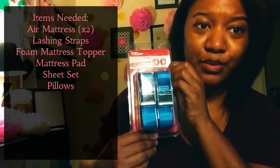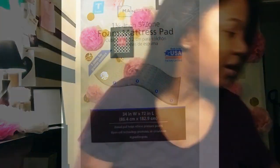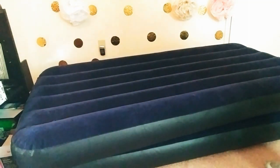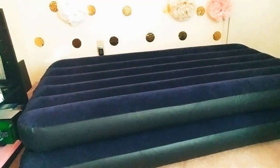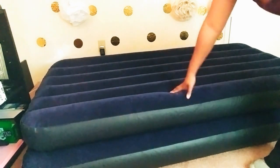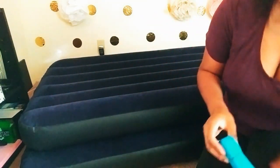So I bought this — it was $3.47 for two, and it says they're 13 feet. I also have a foam mattress topper, and then I also bought a mattress pad on top of that to give it a little more cushion. I think the twin size was $11. So I have my air mattresses here on top of each other — these are the cheapest air mattresses, I got these from Walmart, I think they were no more than eight dollars each. Now I'm going to take one at the top, one at the bottom, and hope that they work.